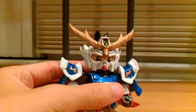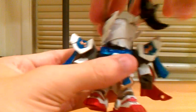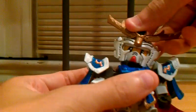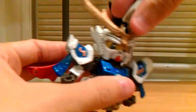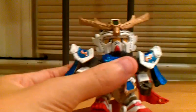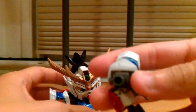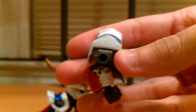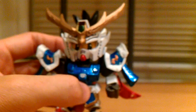So the head is on a ball polycap, one of those ball joint polycaps. So this can spin around side to side, forwards and back. No chicken head, and again that fell off. Okay, let's see this. There we go. Okay. So shoulders, they're on a polycap like that. Oh, I guess it's supposed to be cooperative. Like that, and you put it into the chest, and then it goes forward and back, and if you press it in, it'll keep it nice and flush with the body.